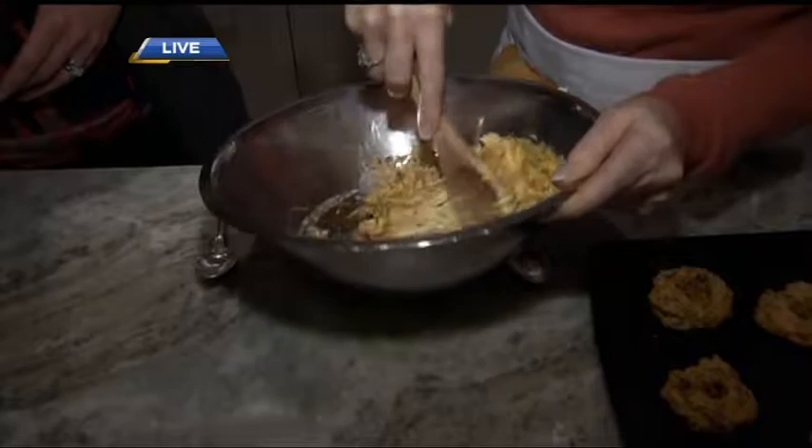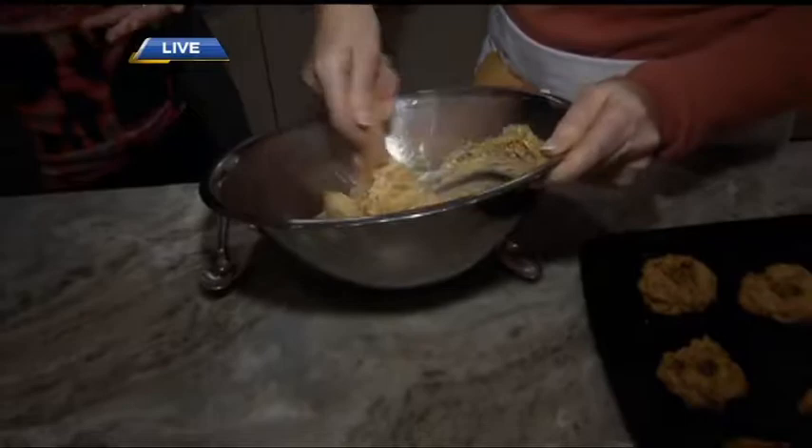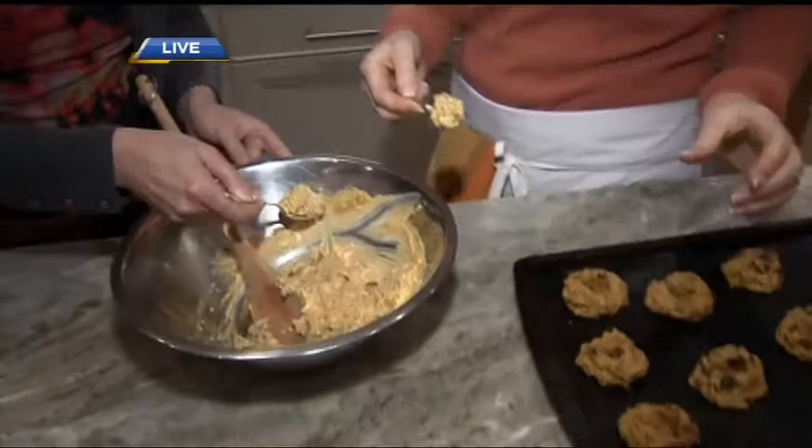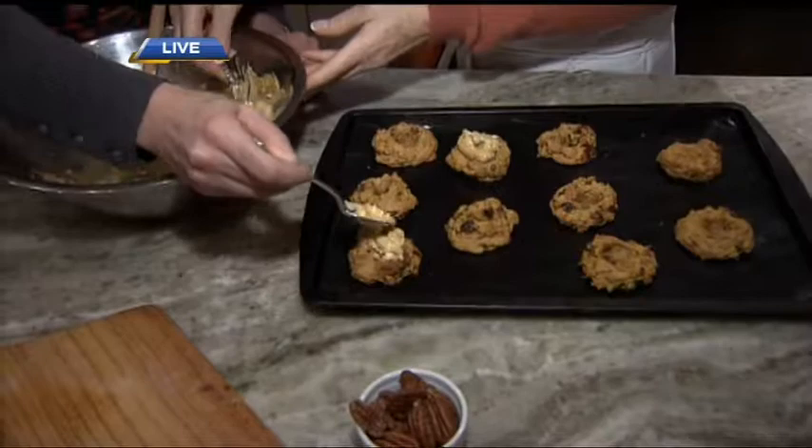You can make the cookies in advance and just have them ready to fill. They're best filled the same day. One of the great things in the book is it talks about different variations you can do with the various desserts. It's like a blueprint — the original base — and then you have to be flexible. Different things are in season at different times of the year. These are pretty seasonal; you're not usually going to have these in the summertime.